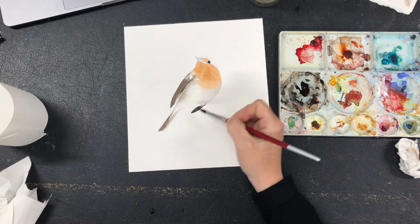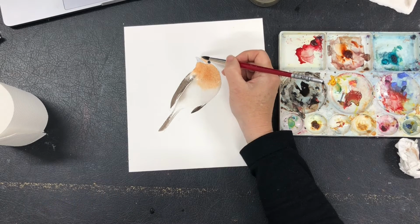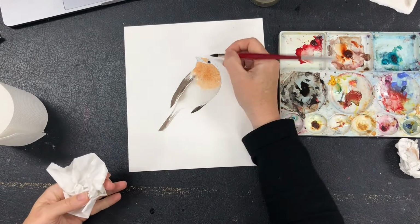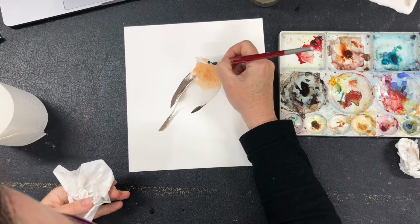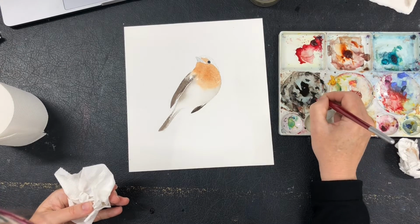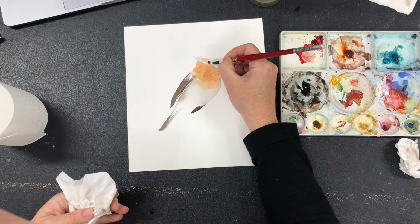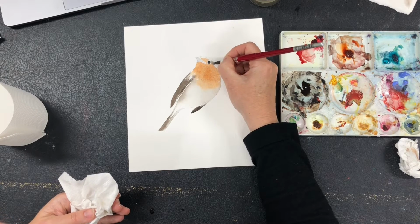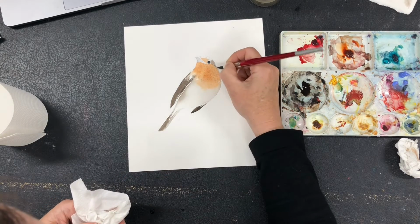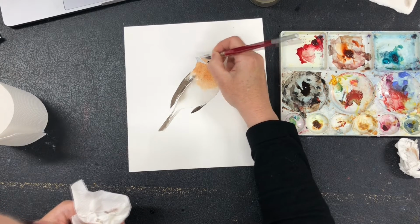Now I'm going to stay out of that for the minute, and I'm going to come back up into the top of the head. Now here I want to keep some of the light. If I was painting this for me, I would rub off those pencil lines because they're going to be a bit obvious underneath here. But for now, I'm just going to paint this with water. Not heaps, I'm not flooding the page. And then I'm going to drop in some weak, so milky Van Dyke. And because I want it lighter at the top, when I put that pigment on, I'm going to start at the back here so that if it's too heavy, I can get it off and I haven't put a whole lot of solid colour on the top. I'm just going to chase that down and just tease that over the top.